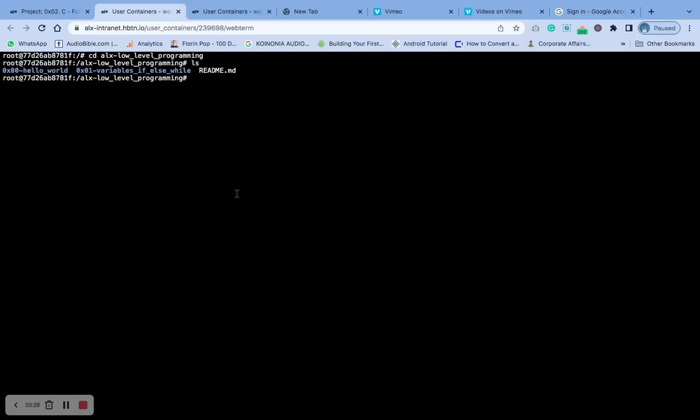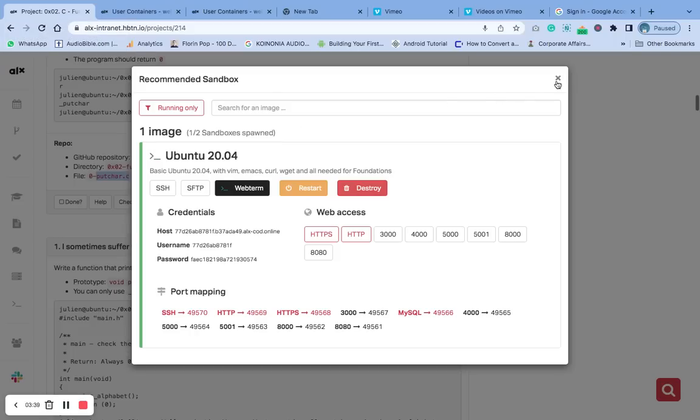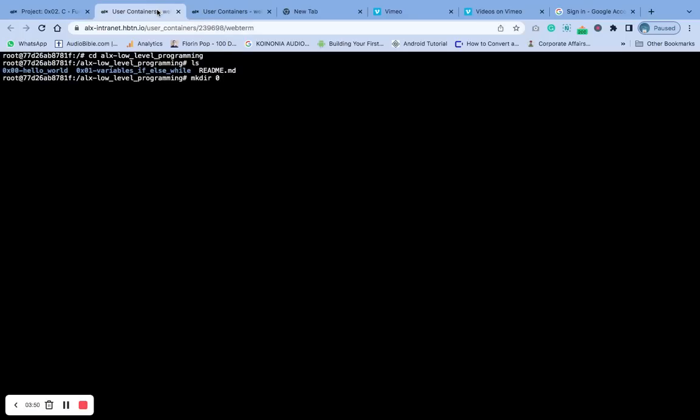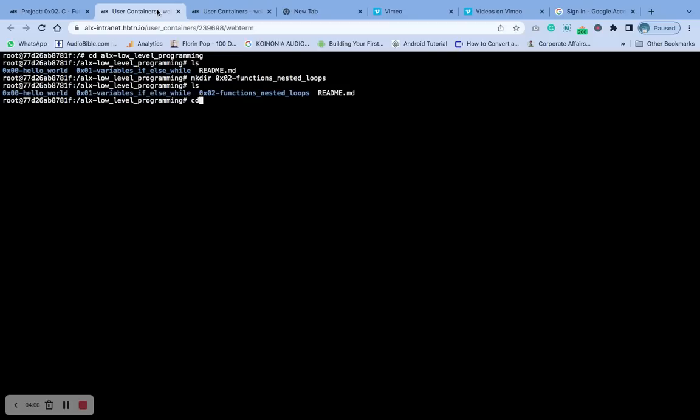So, mkdir, make directory. Let's get the name here. Name for the directory. Okay, this is the name of the directory. Then what you do is paste it there, enter it. Then let's check if it's there now. Okay, it's there. Then you cd into it.